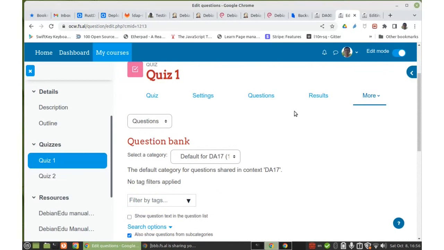Usually, I prefer to give them as much time as they want and as many attempts as they want, because I think that one of the aims of the quiz is also to reinforce the knowledge that they have learned, not just to evaluate how much they know. So if they attempt the quiz the first time and they don't answer enough questions, they can attempt it a second time, a third time, and so on. And the time is unlimited, so that they can also research if they want to answer a question.